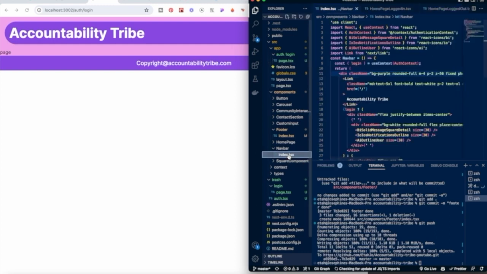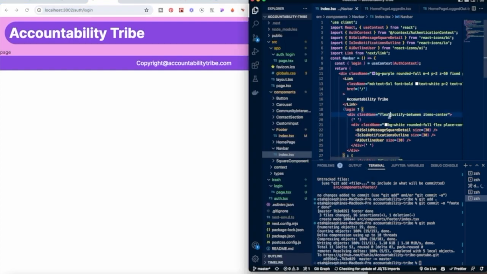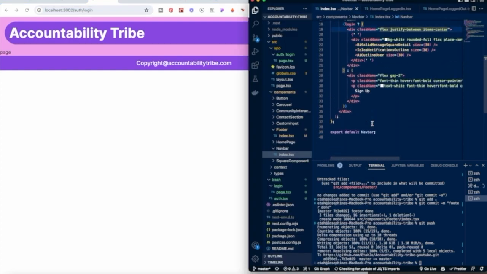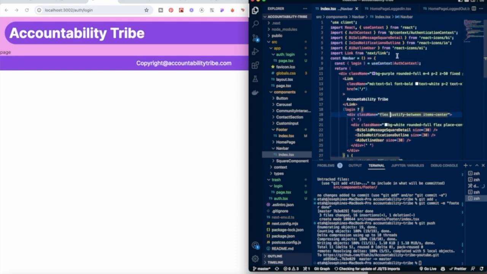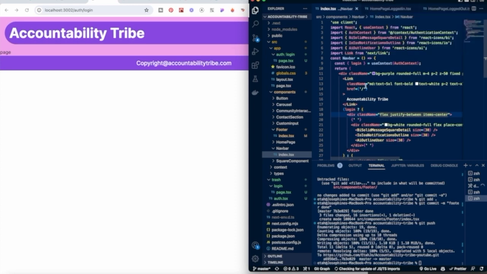So first of all, we are going to go to our navbar, which is a component in our layout. Basically all the pages have this navbar, which has login and sign up. Right now if we look at our navbar, it's a p tag. Nope, we don't need a p tag right here. So I had already imported this component. This is a Next.js component, Link, and this is the component we are going to be using to navigate.